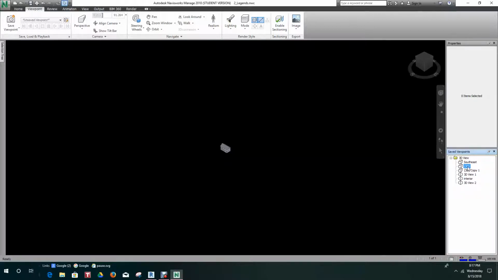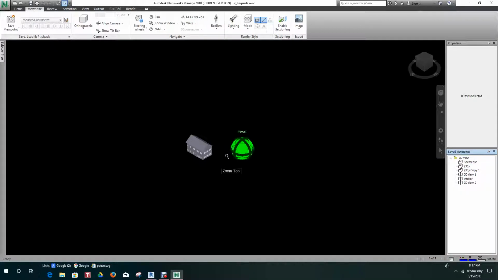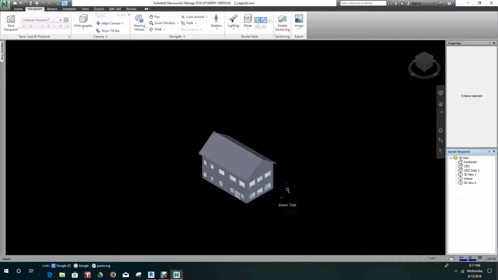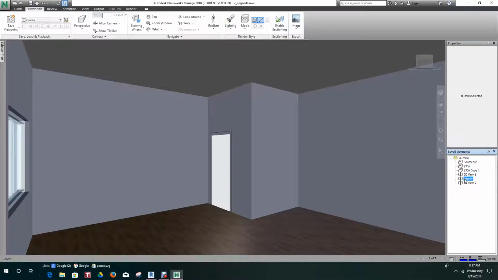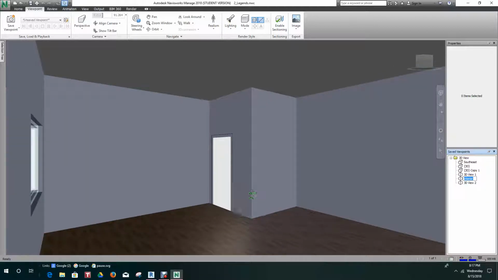And so say if I go back to that 3D view and I want to hit that viewpoint, I just select it here and I'm back. Oh, yeah, I'm back to that view. So the viewpoints are very important. It helps you navigate through the model and see where you're going. So now, since we're in this viewpoint, let's go and find some more viewpoints.